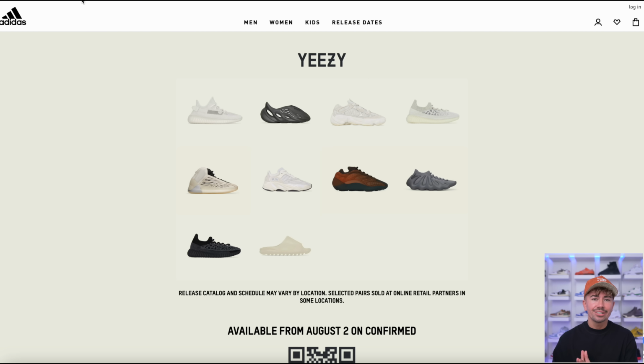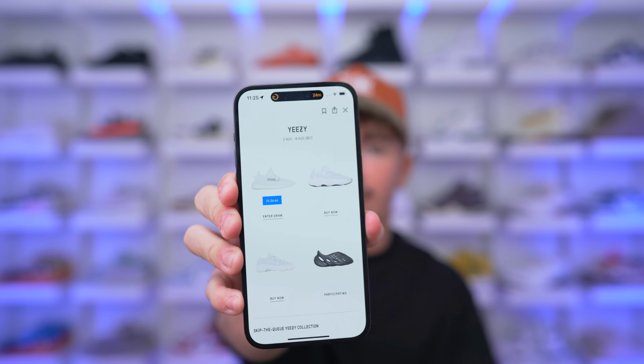And then that brings us to all of the Yeezys that released. 10 different Yeezys that have all already dropped. Now, unlike previous Yeezy days, these kind of dropped a little bit more spread out. So over the course of this week, all of them have either shock dropped or just loaded up for raffles. You head over to the Adidas Confirmed app, you'll see that there is still some of those Yeezys available for you to go and enter the draw, which ends on August the 7th.